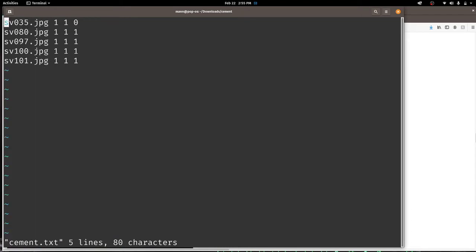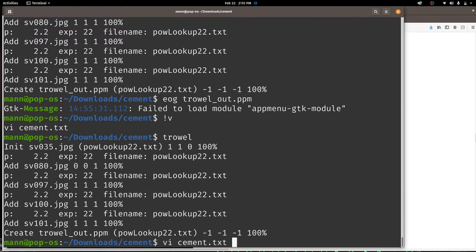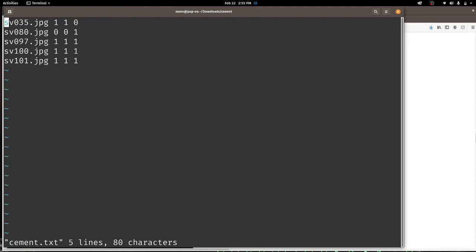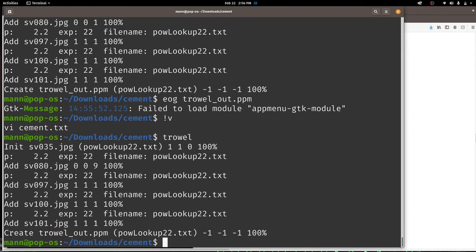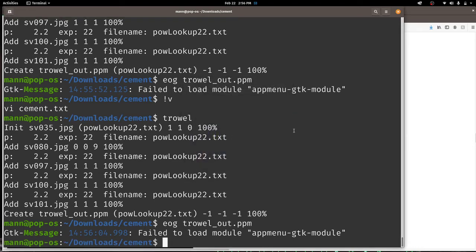Let's take number 80 and make it only 00, make that only blue. So now you get the blue sky here, the sort of dark blue sky. And if you want to boost it a little bit, we could change that to 9 or something, a bigger number. And now you've got the blue sky and the yellow light in the stairwell and so on. So you can see that we can combine images together in a nice way using cement. It's a very simple, easy to use way of overlaying things, overlaying augmented reality content and that sort of thing.